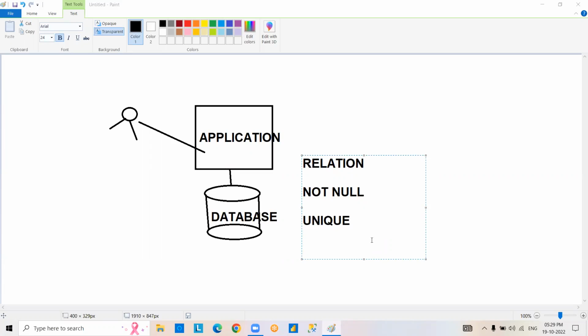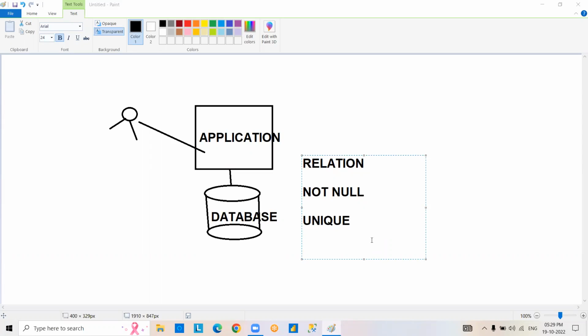So that is the advantage of working with RDBMS databases. In the same way, I said there is a relation between tables. What is this table concept? First of all, forget about relation. We'll discuss the relation concept later. But before that, what is this table? Why am I talking about relation between tables? That concept is really important.